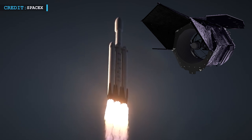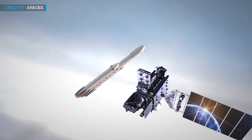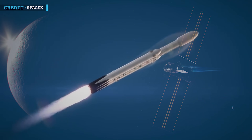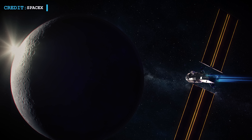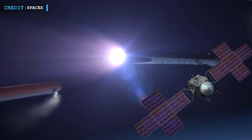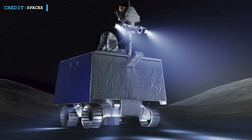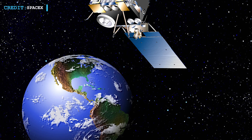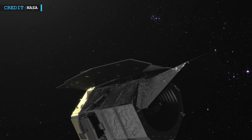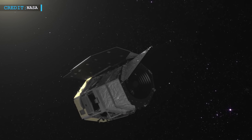An impressive manifest includes the Roman Space Telescope, the multi-billion-dollar GOES-U weather satellite, NASA's $5 billion Europa Clipper, two modules — HALO and PPE — of a moon-orbiting space station, NASA's Psyche asteroid explorer, a sizable Astrobotic Gryphon lander carrying the NASA VIPER moon rover, two sizable geostationary communications satellites, and three U.S. military missions. RST is the 11th launch contract for the rocket between now and the middle of the 2020s.